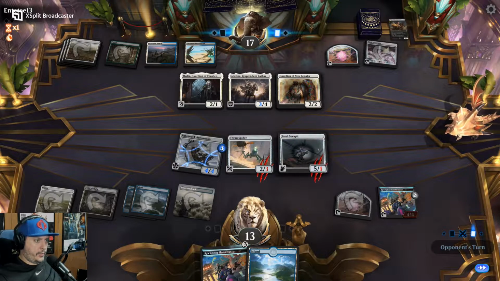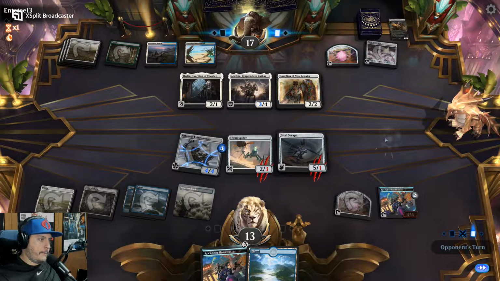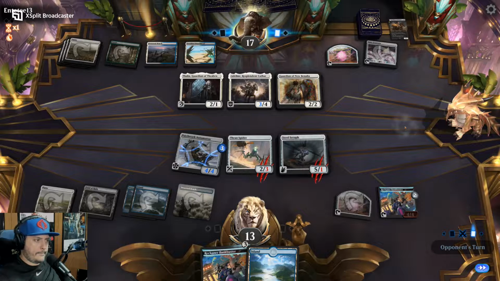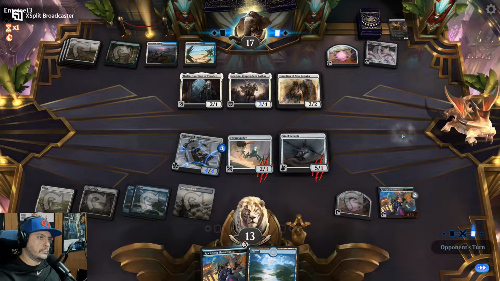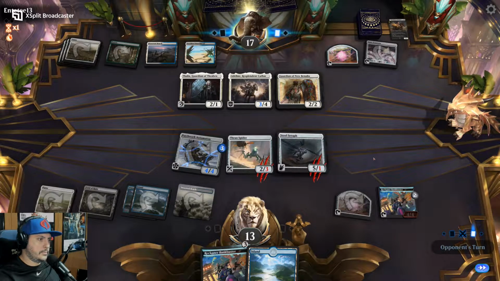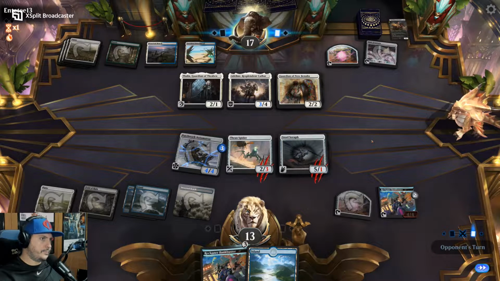The only thing is now, I don't think they can actually use Destroy Evil on this because the toughness is no longer 4. They would have to try to target the Patchwork, but they can't because it has Ward. I'm pretty sure that's how it would still work. Same with this. They couldn't target either one of these with the Destroy Evil.